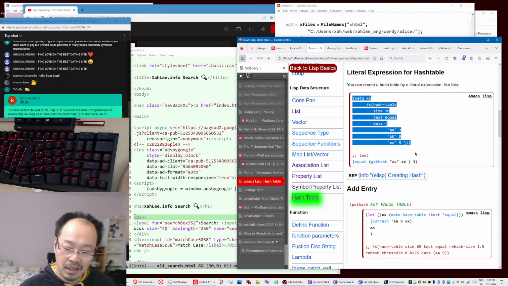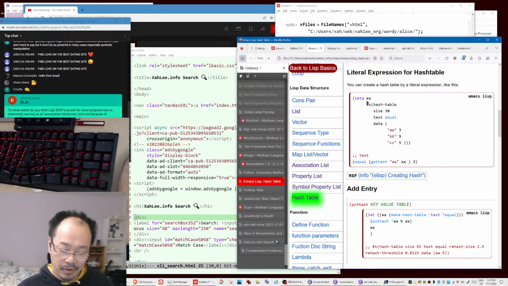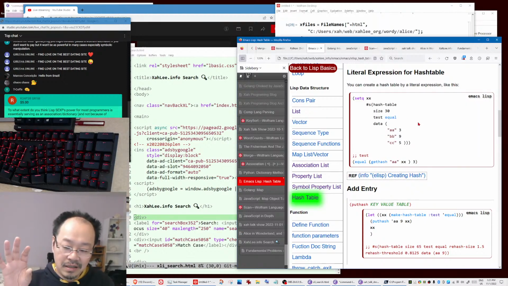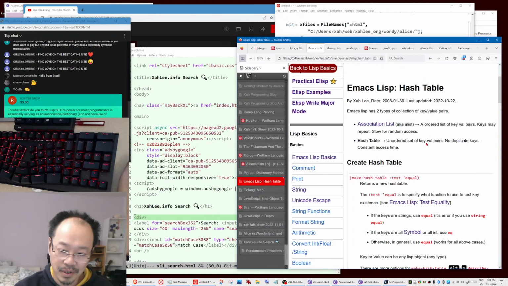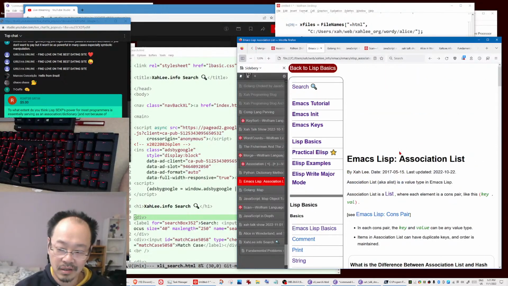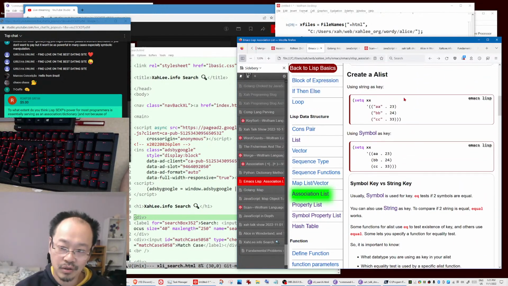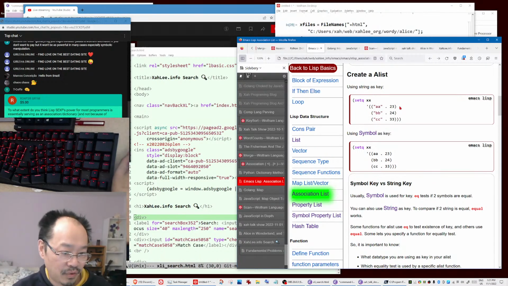Look at the hash table syntax; it stopped having the typical symbolic expression form. Here is a literal expression for a hash table in Emacs Lisp. You can see it's not a list anymore. It has this special syntax, and you don't see it used much. People go back to using association lists, where the syntax is actually a list. So I think that's what you're saying.